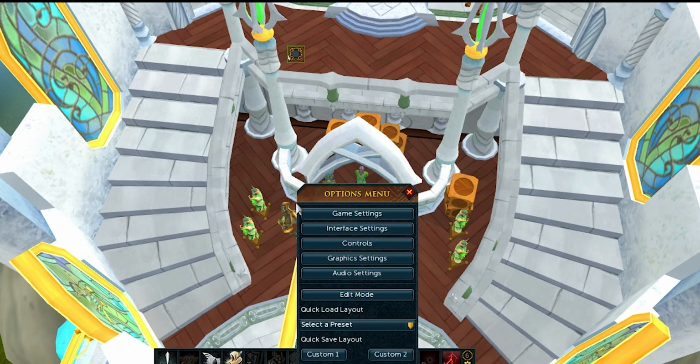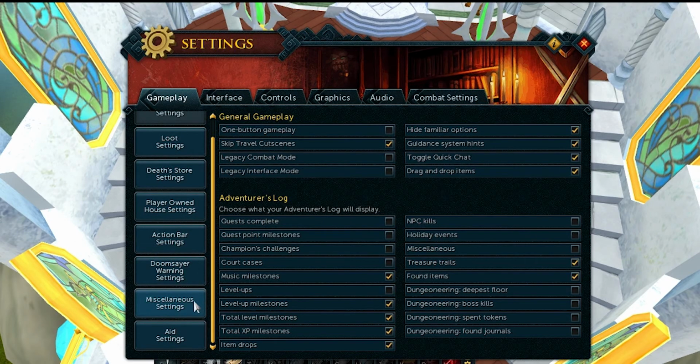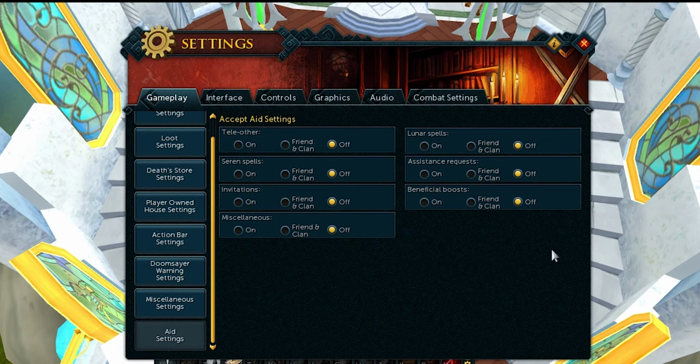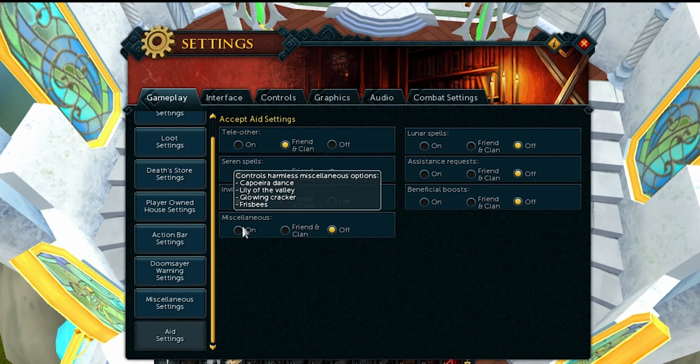Accept Aid has been reworked and split into 7 different categories under game settings. There is the Teleorder control, where you can control who will be able to use teleport other spells on you. Also Siren spells, which controls if you're able to receive boosts or not from the Siren spellbook.